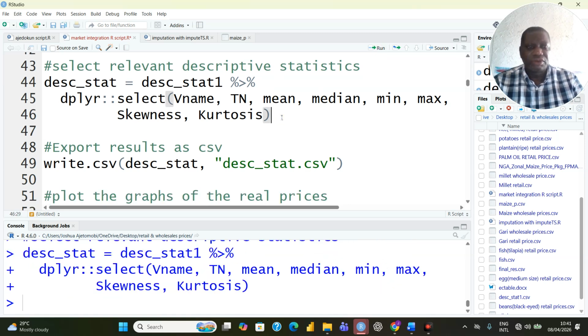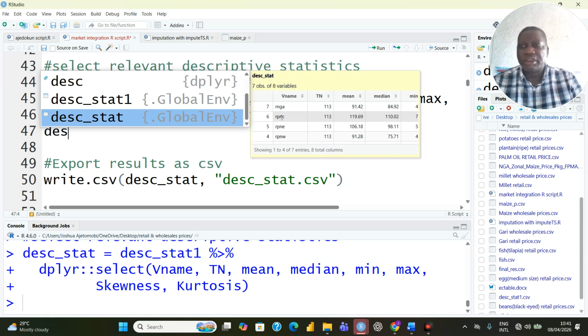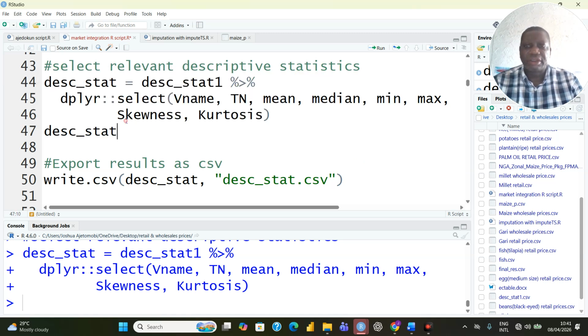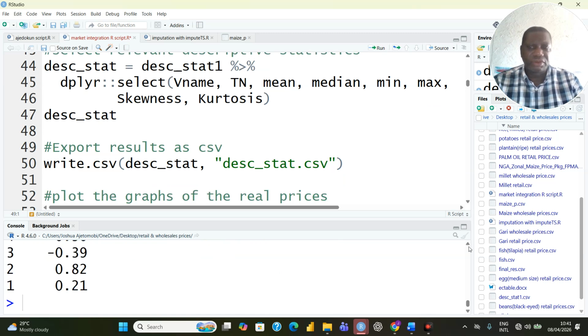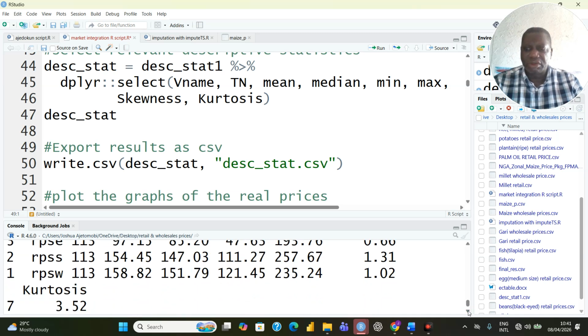Good. So in fact, you can check the stats. So run. So now we just have the variable name, total number of observations, median, minimum, maximum, skewness, and kurtosis.